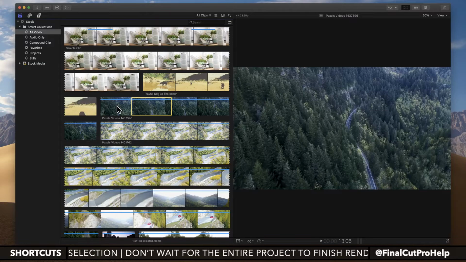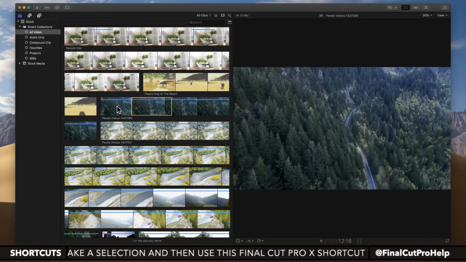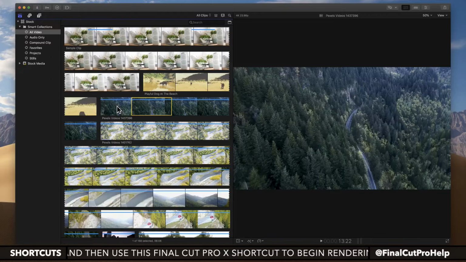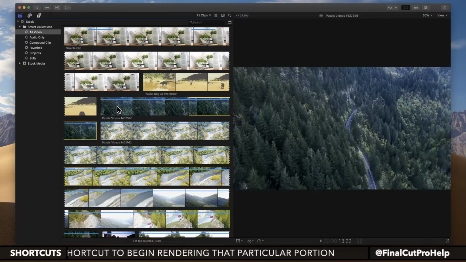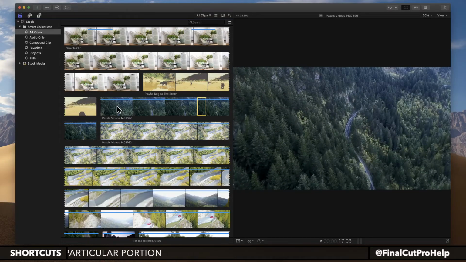All right, so the first move was just playback, and we use the J, K, and L keys to do that, space bar as well. Then to mark a clip, we're using I and O to set an in and out point. An in and an out point just marks the range of it.